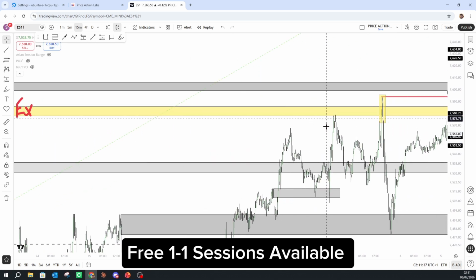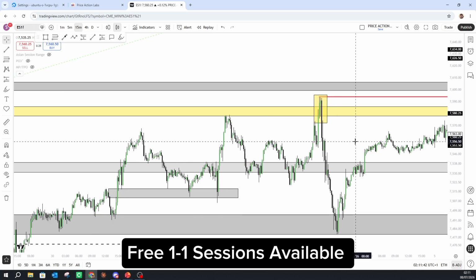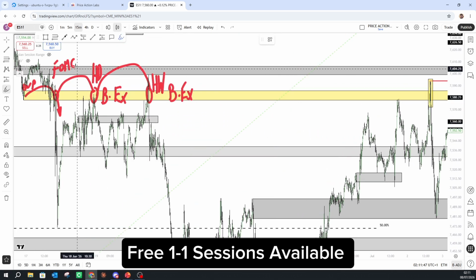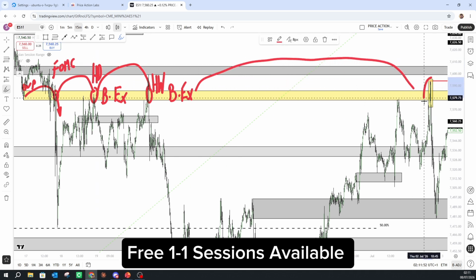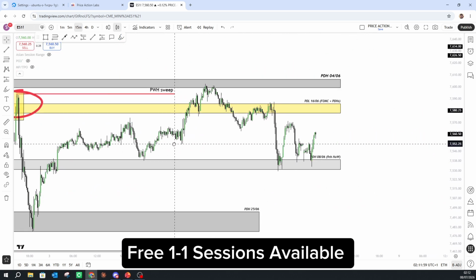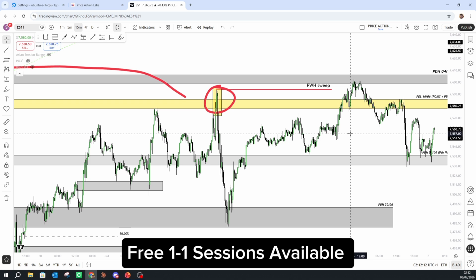Now, if we just take a look at this yellow zone, going into late June or even July, we had similar price action. It's not a coincidence that with FOMC, the daily highs and the weekly highs, this same level continues to hold. Notice how this same key level is a price imbalance from the 16th of June. It still continues to hold, right? So this is where the conviction comes from. If you know where buyers and sellers are sitting, and I'm going to show you later in the video how to see that, it helps you with your analysis.